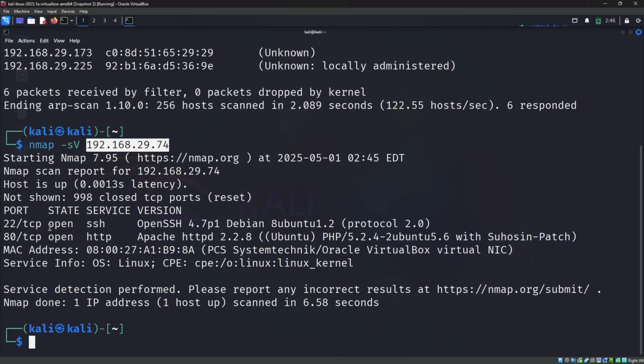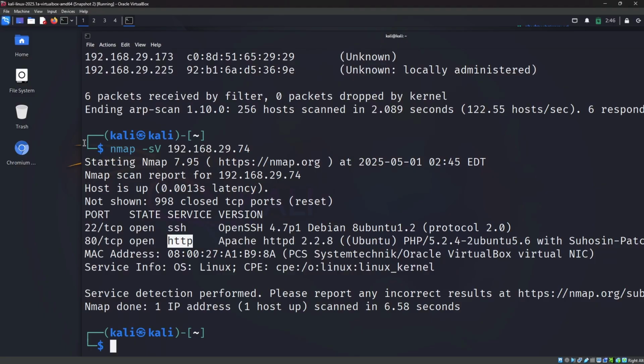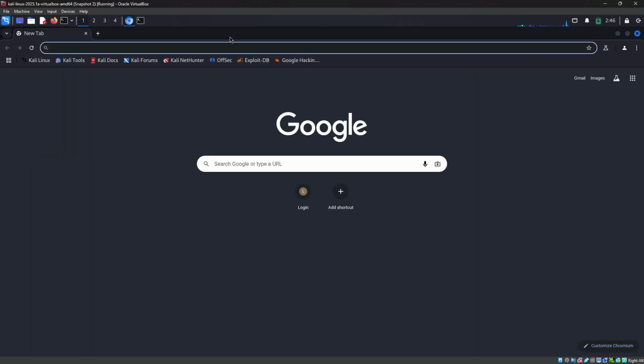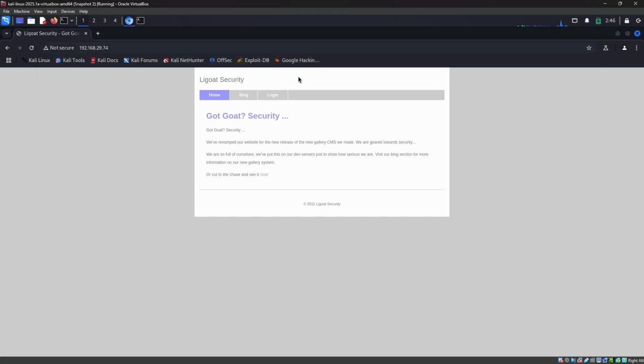So that's it. We were able to see two open ports: port 22, where the service is SSH, and port 80, which is HTTP. Port 80 is open, that means it's HTTP, right? So I'm opening a browser here. I'm opening the Chromium web browser, but you can open any browser you want. I'm browsing the IP in the browser, and this is what I get. It's about Lotus Group Security.